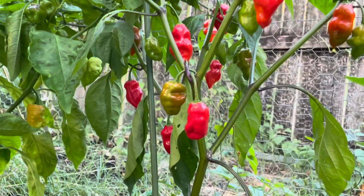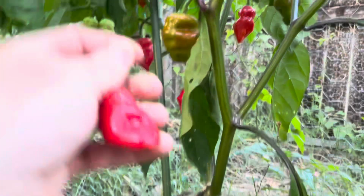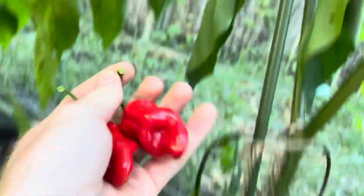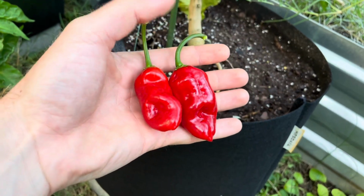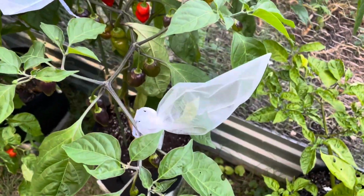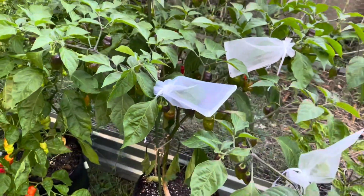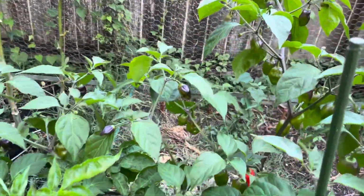So I think it might have crossed with a Fatali or something like that. Here's what the peppers look like. They're ripening to this kind of long red look. Here's another one. And so what's cool is when you do cross-pollinate, whether intentional or by accident, and invent a new variety like this, you basically want to isolate that. So I've gone heavy on the mesh bags on flowers, just because I really do want to isolate these seeds, because who knows, might be onto something, might have my own new really cool pepper variety here.